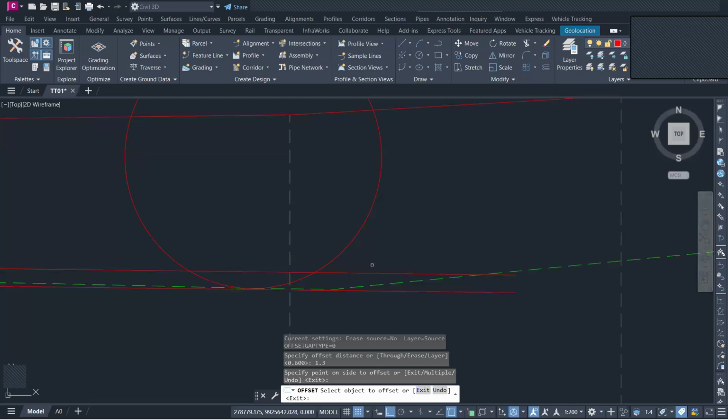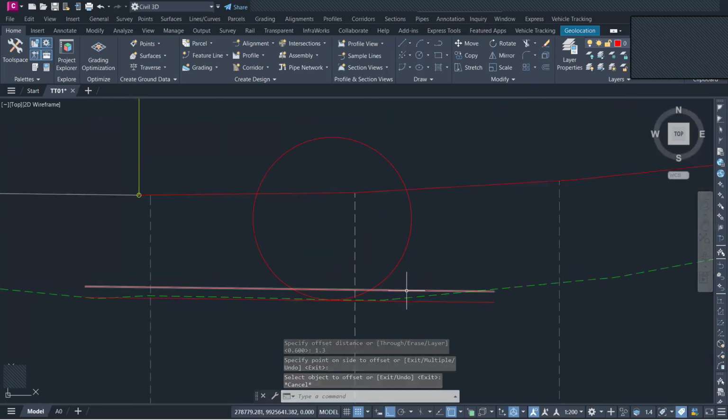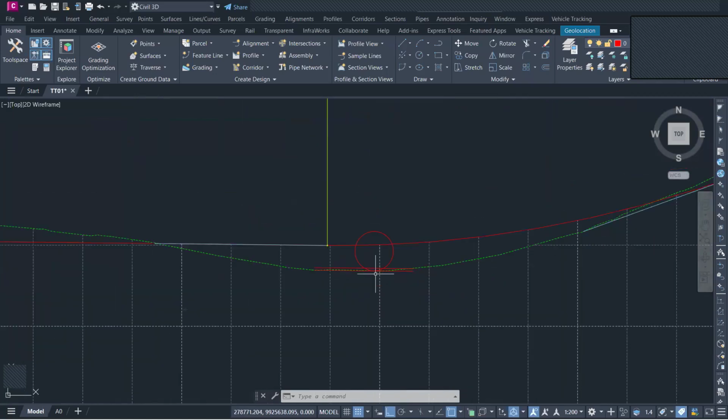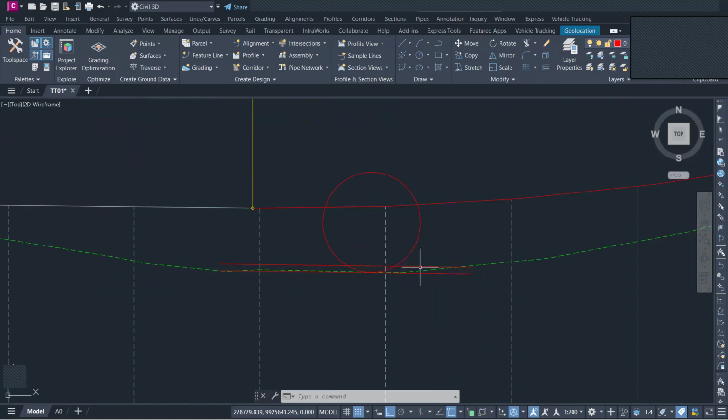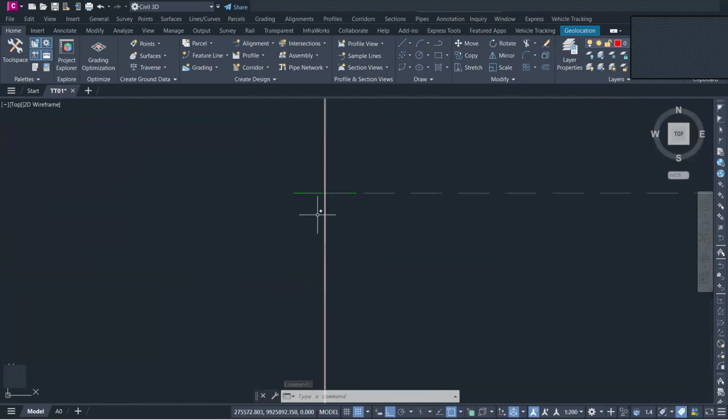Now, with this 1.3, remember we are talking about a vertical profile. When we are talking about vertical profiles, you must multiply by the vertical exaggeration to get the exact, accurate figures. Now, look at it again.